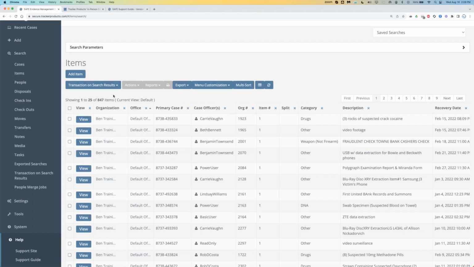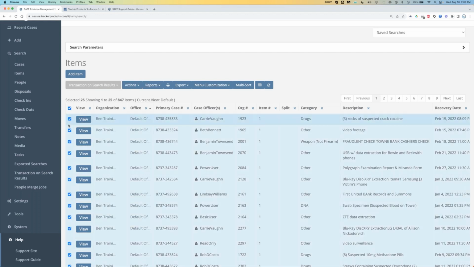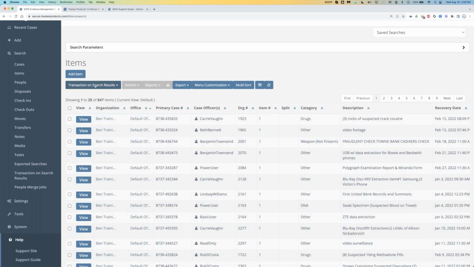I don't know that many of you will be doing transactions on 100,000 items at a time, but it's not abnormal that you may do a couple of thousand items at a time. And the real frustration in the previous version of the system is you had to go in and select even up to 1,000 items at a time. Now you don't even have to select anything. You just bring up the list, go up, do a transaction, run it, and you're off and running.